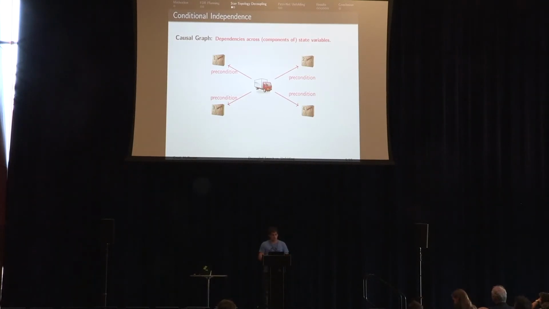For decoupled search, we are talking about dependencies of the state variables. Here our typical example is transportation, where we have a nice Star-Topology. We have the truck in the center. We have the packages all around, and the only dependencies here are from the truck to the packages, because the packages need the truck to be transported. We exploit this by only searching over center actions and at the same time enumerating all possible moves that the packages can do. So given a sequence of truck moves, the packages are conditionally independent, so we don't need to multiply all options, but for each of the packages individually, we enumerate all possibilities.